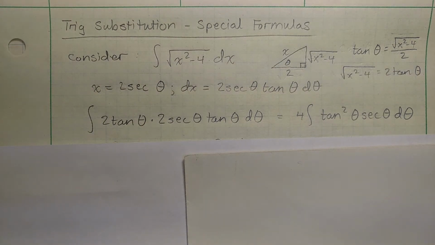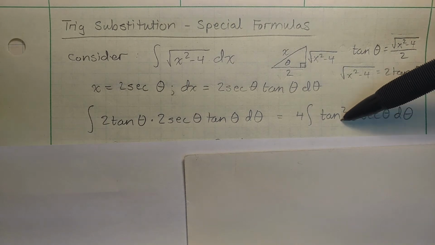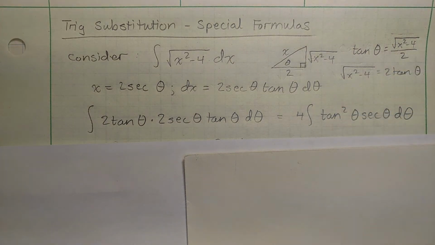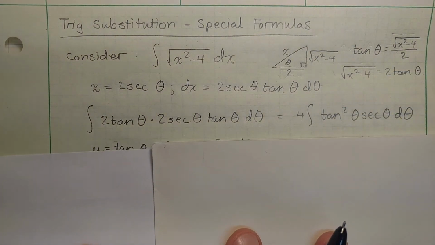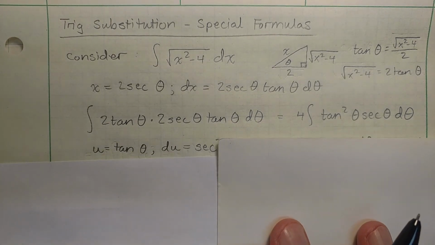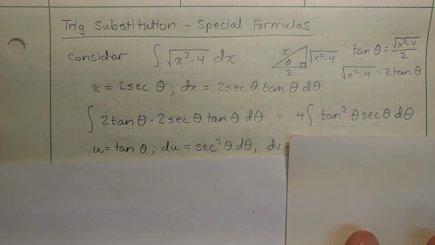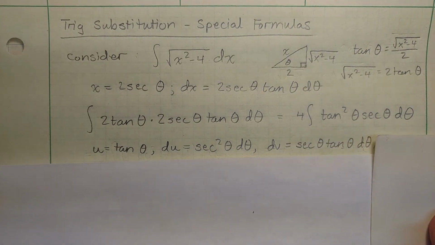So notice, what I could definitely integrate here is, I see that I've got a secant and a tangent, and that could be integrated. So I'm going to let that be dv, the secant tangent, which lets tangent be my u. So my u is going to be tangent of theta, which means that my du then is secant squared theta d theta. My dv, like I said, was going to be that secant theta tangent theta, because I know I can integrate that. And if I integrate that, I get the secant of theta.